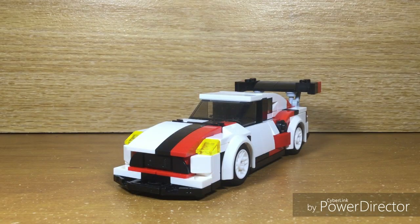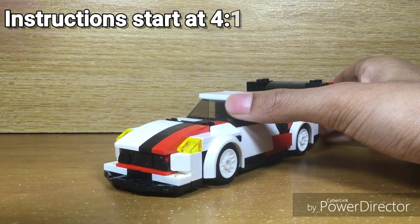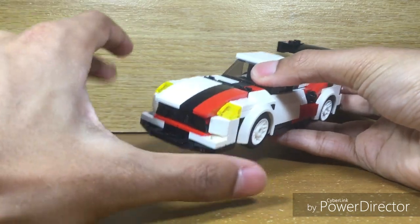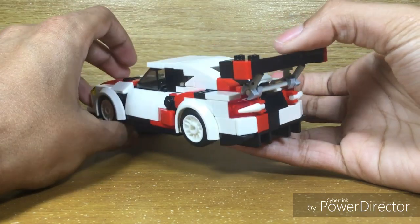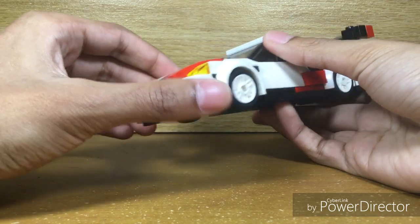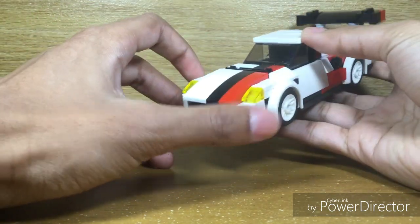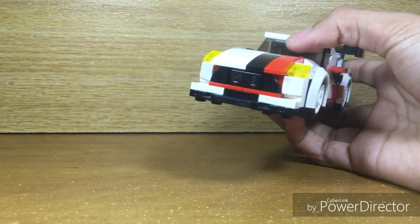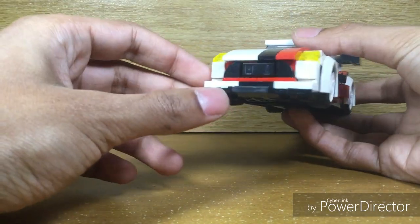So yeah guys, as I said, this is pretty much an Aston Martin DBR9 in Lego, and I honestly think this creation came out pretty nice. I think I captured the look of the DBR9 pretty well here throughout the mock. It took a long time to come up with designs for this, especially for the rear and the front section with the tail and headlights, but I think I pulled it off pretty nicely. You guys can see here how I did the front grille and all of that stuff.